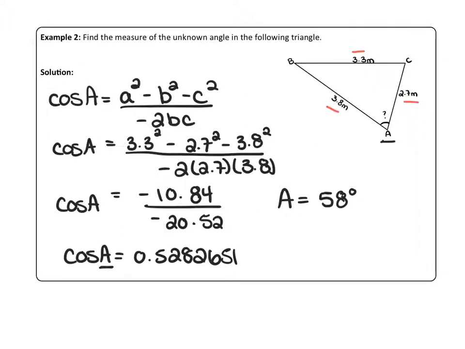Okay? So key thing, make sure you set the formula up correctly with the letters in the right spot so that you are able to put the numbers in the correct spot, because otherwise it's not going to work out properly. And 2, make sure you follow your order of operations. This is probably the lesson of this unit where people make the most mistakes because they're not following order of operations. So make sure you do brackets, exponents, then multiplication, division, and then addition and subtraction. And as long as you follow that, you should be good. All right, have fun with the practice.